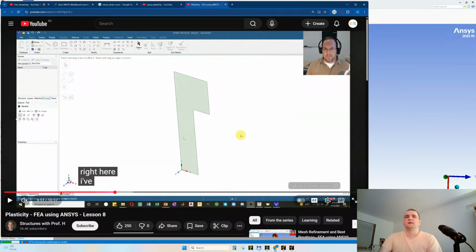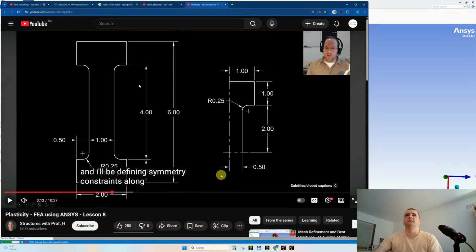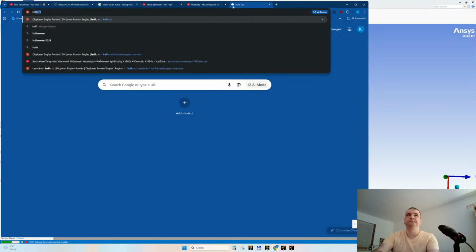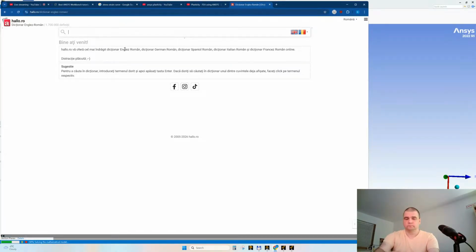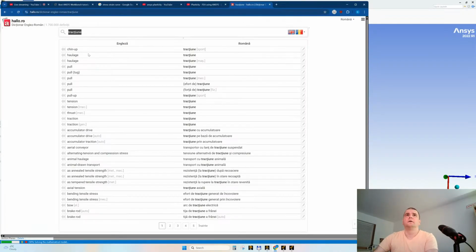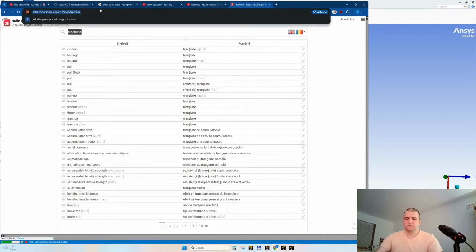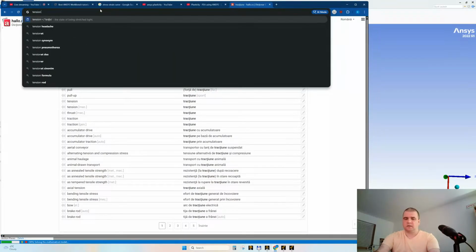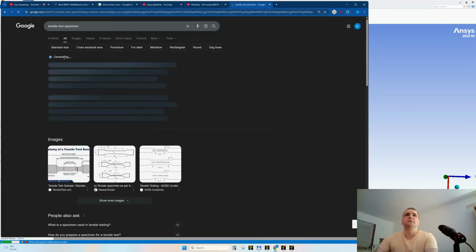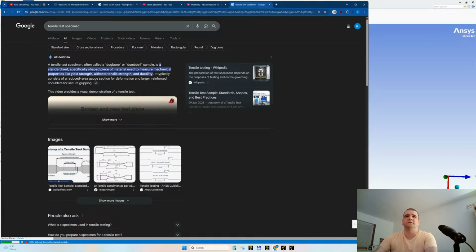I think he's designing the specimen. Tension specimen. Tensile test specimen. Finally, yes, this is what I wasn't remembering in the beginning.